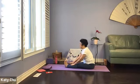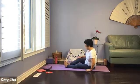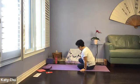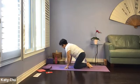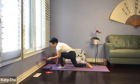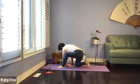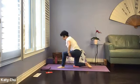Slowly, slowly kind of back up. And we're going to repeat everything on the other side. So take your time to rise up. And this time we have right knee down, left knee forward. If you need knee support, grab a knee pad or towels, cushion to support your knee.